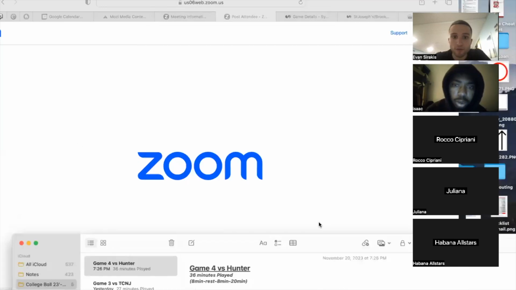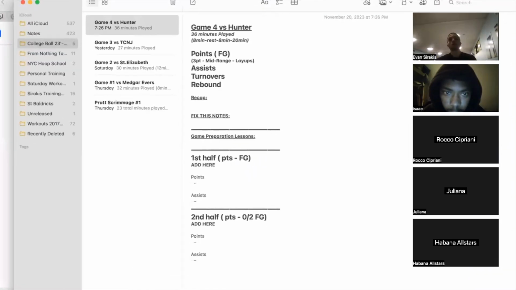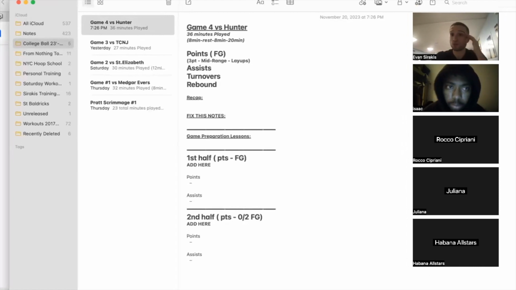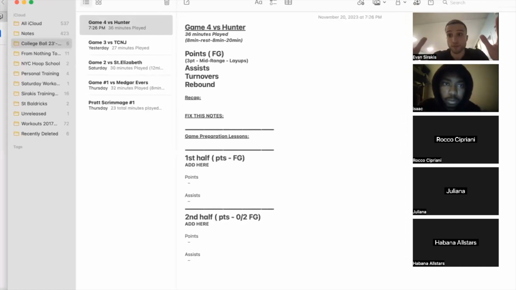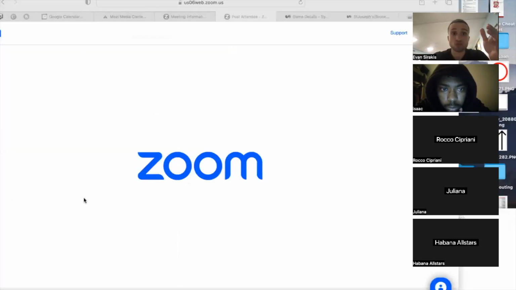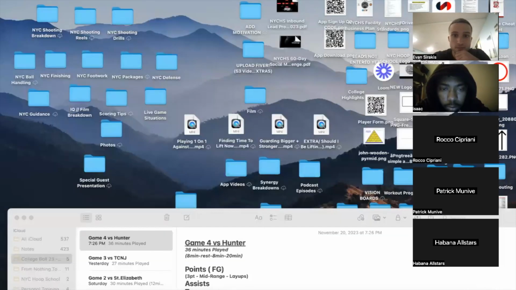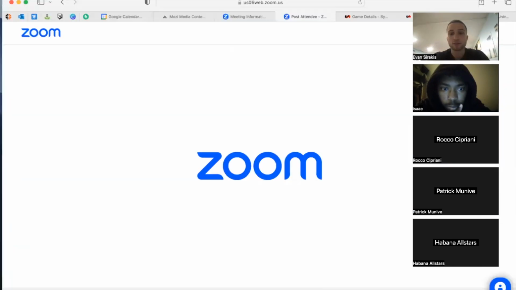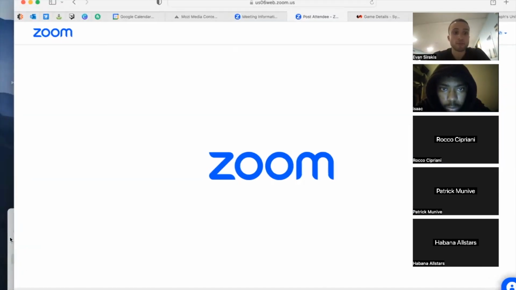Perfect. So what we're going to do today is I'm going to show you my system of breaking down film. In the past, for those of you who have been familiar with the systems I've built, I had an index card strategy, and I really want to pull this up. You know what? I'll be able to find it later. But pretty much it was an index card strategy.